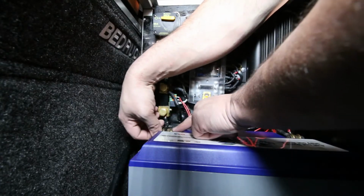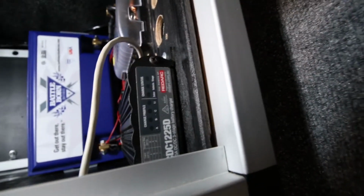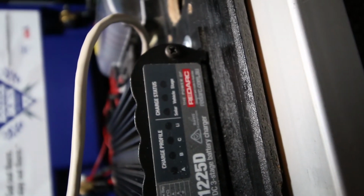Negative side, I got the singular connection point running to the proper side of the Victron battery shunt. And when I flip my breaker so that the DC to DC charger hooks up, set to the proper charging parameters right there with lithium ion. Pull this thing out of the garage and see what the Redarc system does.